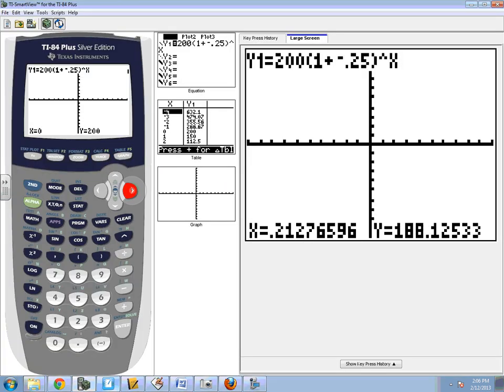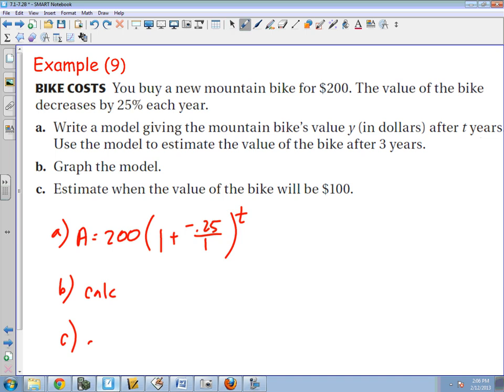And you see at x equals 0, you're at $200. So I'm going to ask, when is the price $100? I'm just going to keep going until y equals 100, because that's going to be when the price was 100. So at about 2.3 years. So somewhere between 2.3 and 2.5 years. So we could estimate, at about 2.4 years, the price has decreased to $100. That's how you would do it. So that's just a little bit of a tutorial on that. So now you're going to try your worksheet and see how that goes. All right, have a good one.